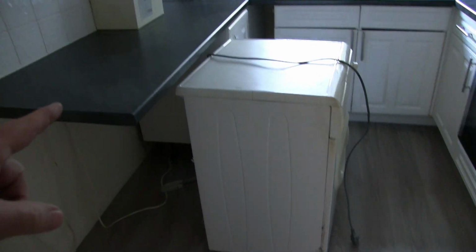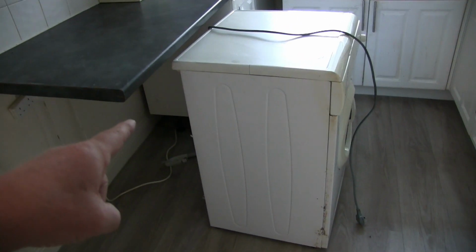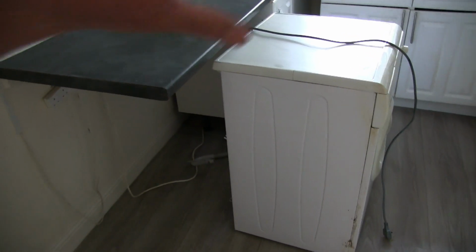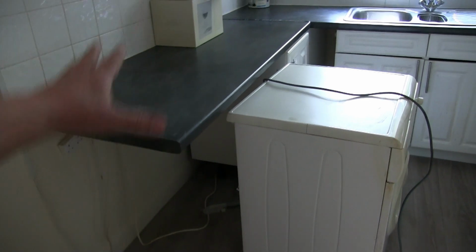The hose that goes on the back of the washing machine ends up going in behind a cupboard somewhere really awkward that is almost impossible to get at. I'll show you. That's where the waste pipe's got to go. And that's the water connector. Now that's not too bad, but it's almost impossible to get a spanner on there to any sense. Plus you've got to thread stuff all through the back.